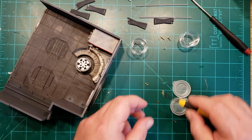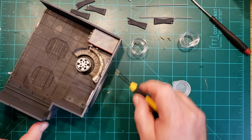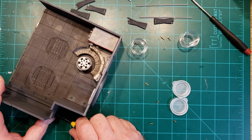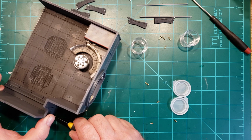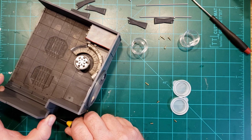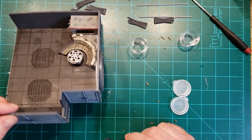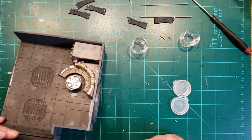Some of these are, I think, bigger than others. Because some just slide right in. Like this one up here, it did not want to go in. That's better. And you can see that the seam is pretty good there.